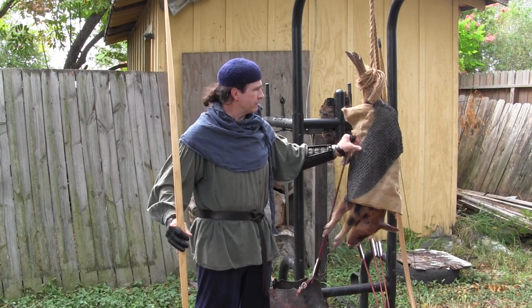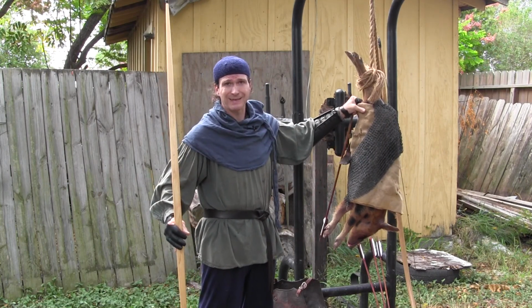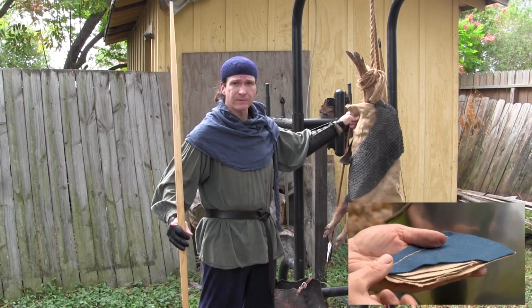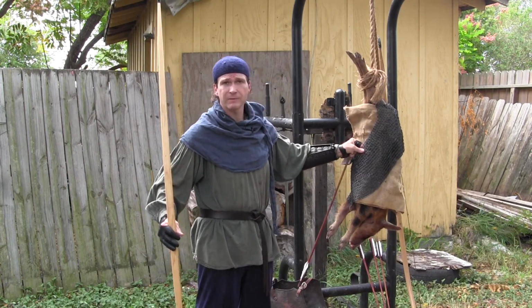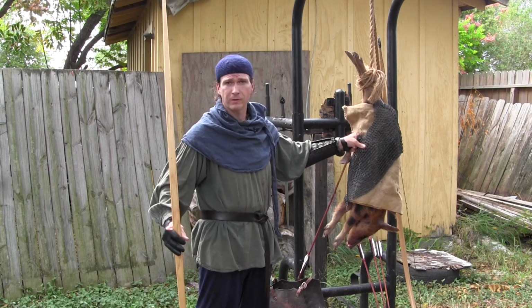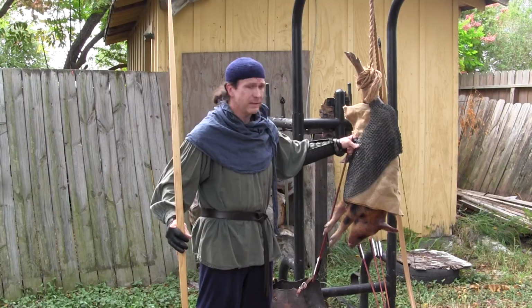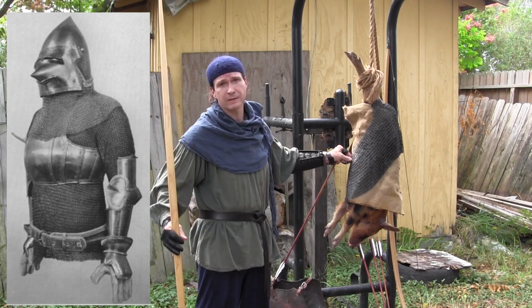So today we're going to have 8 layers of tightly woven linen. This is really a linen sackcloth, but it's tightly woven, and we have 8 layers of that. It was sent by a good friend of mine, Andrea Snoll. We've used it many a time, and we already know the ability it has to stop arrows with lower pound bows. And we are using our Maille here from Medieval Shop. Like I said, it is an Aventail, but it fits this hog perfectly, and I don't know any other way to get one on here.